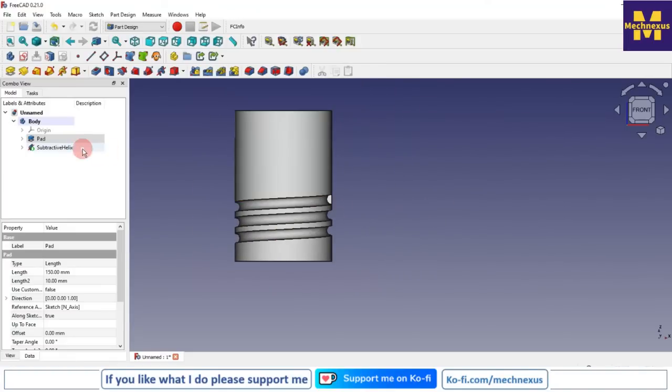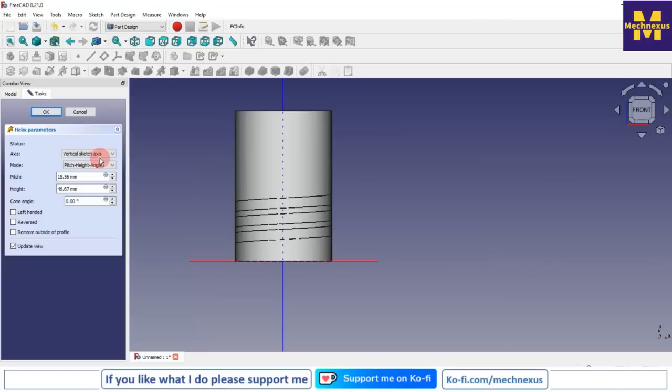And now let's change the value. Click on edit helix, and here for height, let's make a height of 100 mm, and let's change the pitch as well. Let's make a pitch of 20 mm, sorry, let's make a pitch of 12 mm and click on OK.